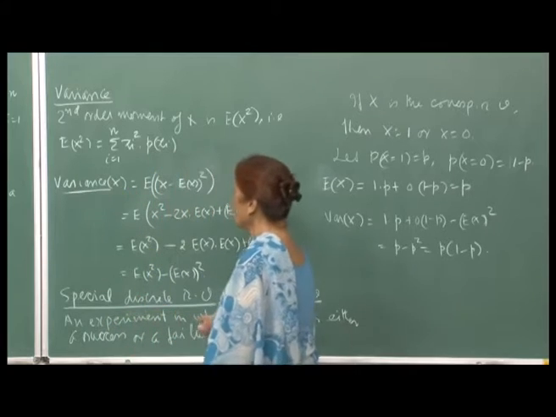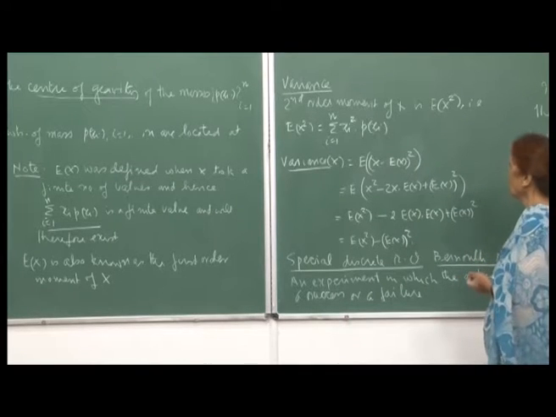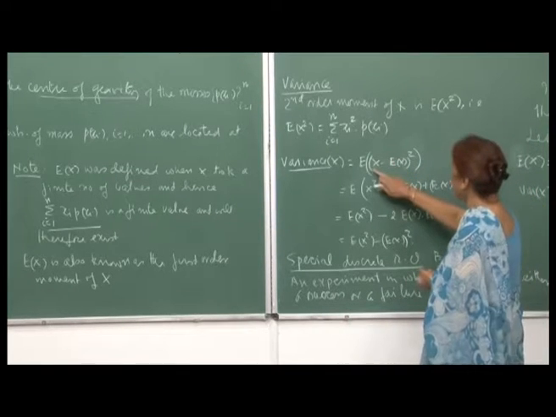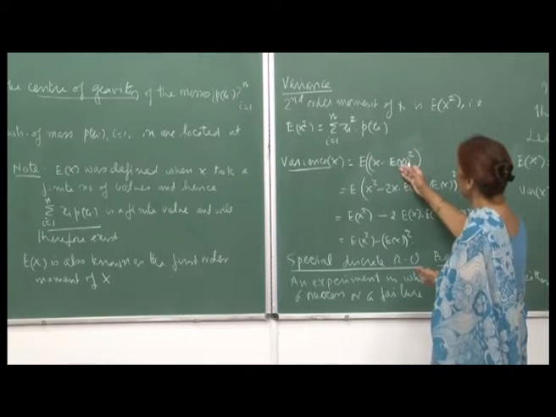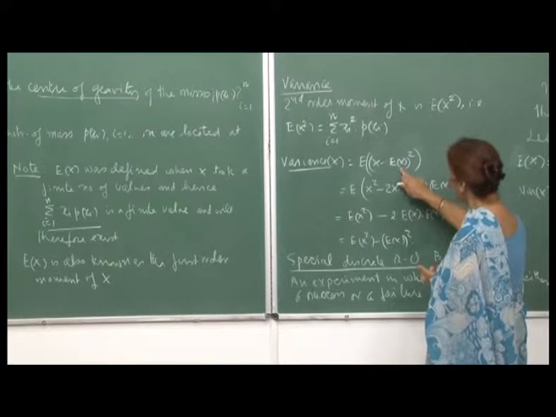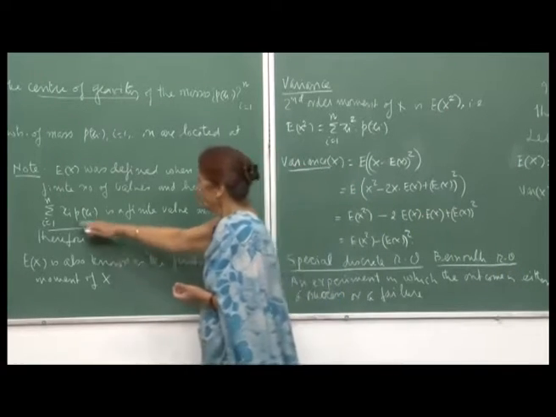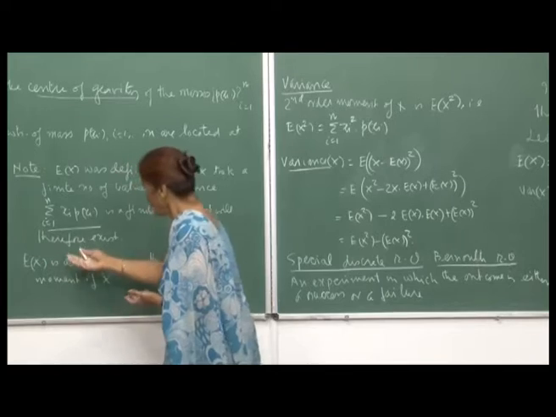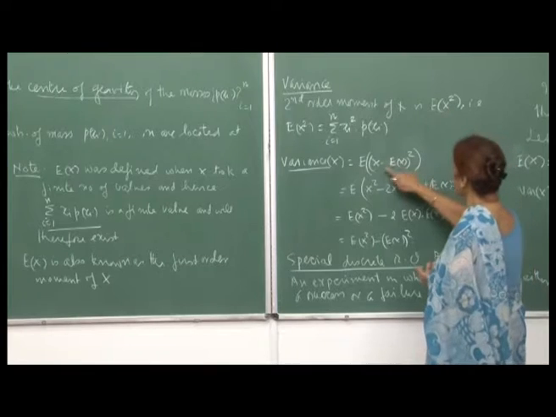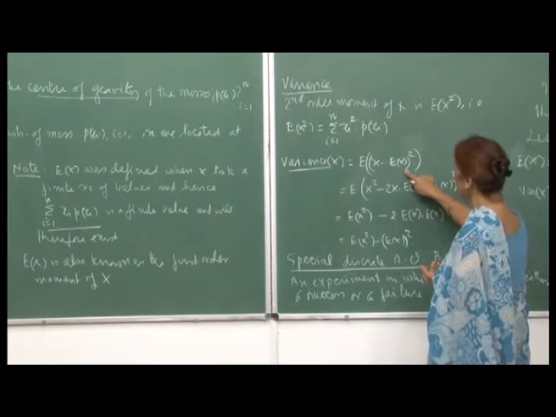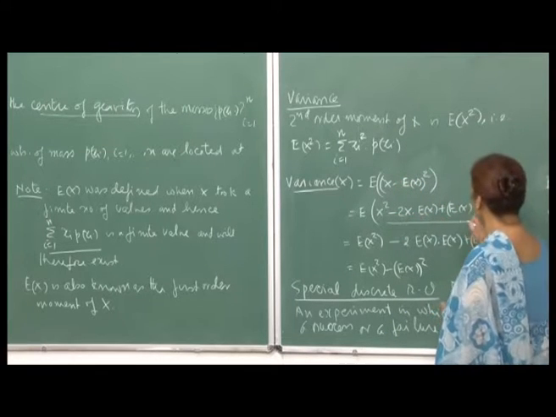quantity that we associate with a random variable, one is of course E[x], and the second one is Var(x), which is the expectation of (x minus E[x]) whole square. So, you say that this is the second order moment of x about its expected value. E[x] is the first order moment about the origin, that is about 0. This is also the second order moment about 0, but now this is the second order moment about its expected value. Now, if I open up this bracket, then I get this.